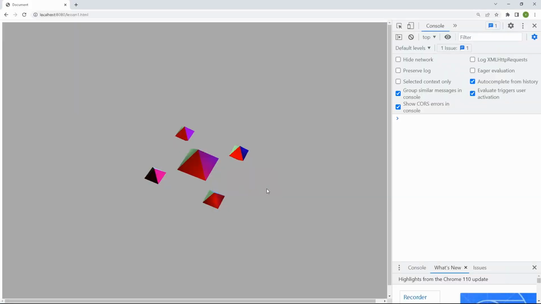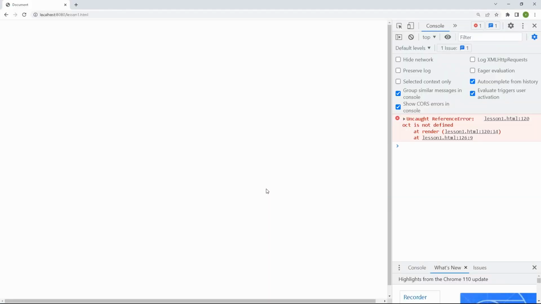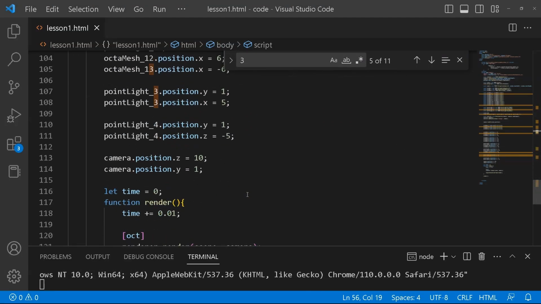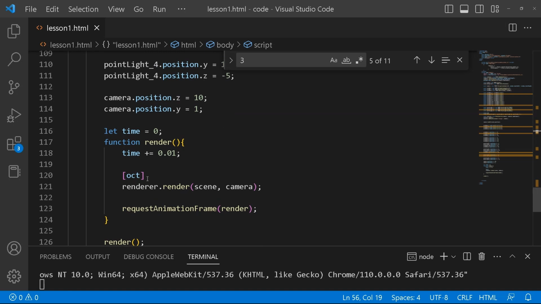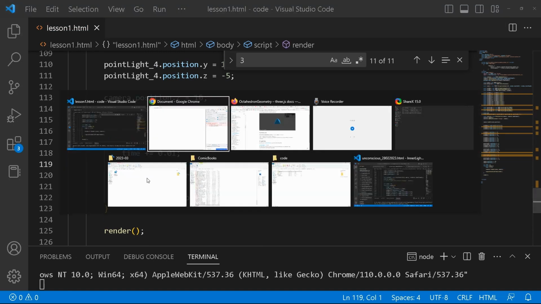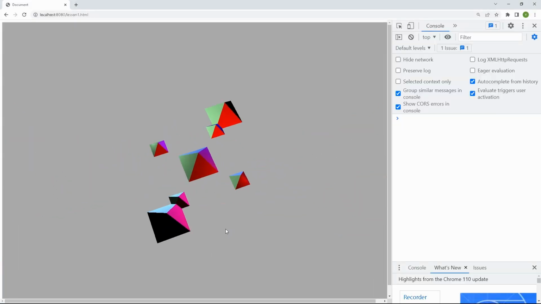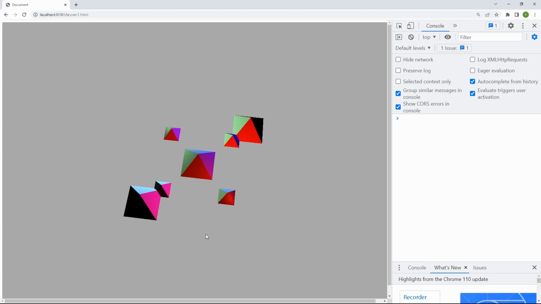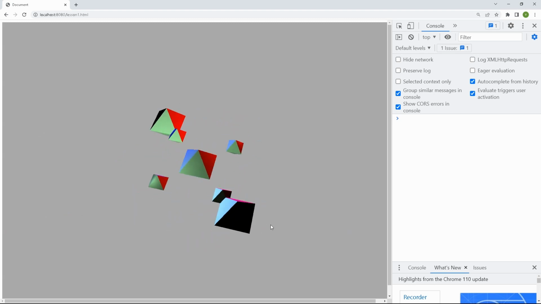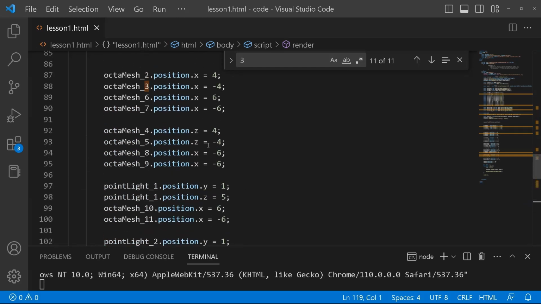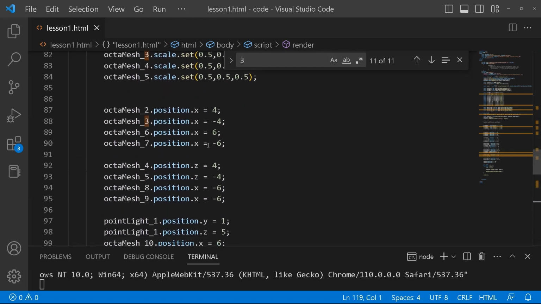If you go back, then oct is not defined. Oh yeah, unfinished job. Yep. This looks cool. It looks kind of like a sword. Yes, I think I forgot to change the values on one of them.